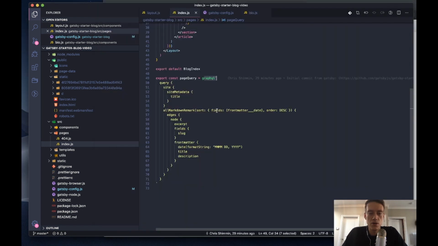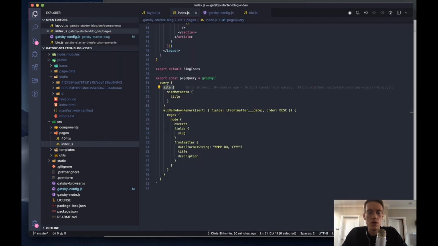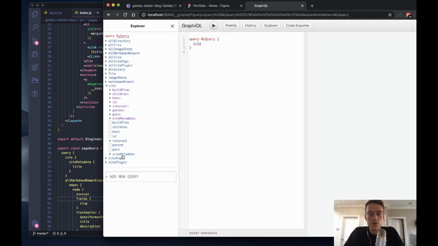So if you go back here to the index, what we are doing is we're querying the site metadata, and title. That's what we want to get. So if you go to click site, this is like a UI or a GUI, I think, right? You're just interacting with it. Site, and you go to, I was clicking on the wrong site metadata.